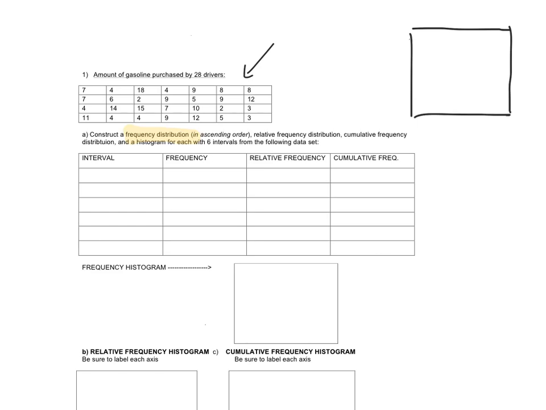Basically, what that is, is a chart in which we're going to set up intervals and then count up the number of numbers that are in those intervals. So take a minute, enter the data into your calculator, and we'll put the pictures in the box.